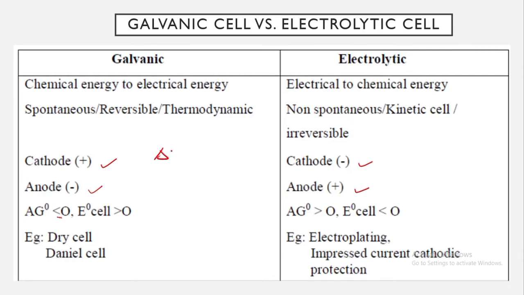From the formula, change in Gibbs free energy is equal to negative nFE. So if E naught here is positive, then when you multiply by the negative, you get a negative answer, whereby the Gibbs free energy will be less than 0, right? But for this reaction, the Gibbs free energy is greater than 0. This is because the E naught is less than 0. Negative times negative will give you a positive answer, which will make the Gibbs free energy greater than 0. But we introduce some external voltage, which will make the non-spontaneous reaction occur.